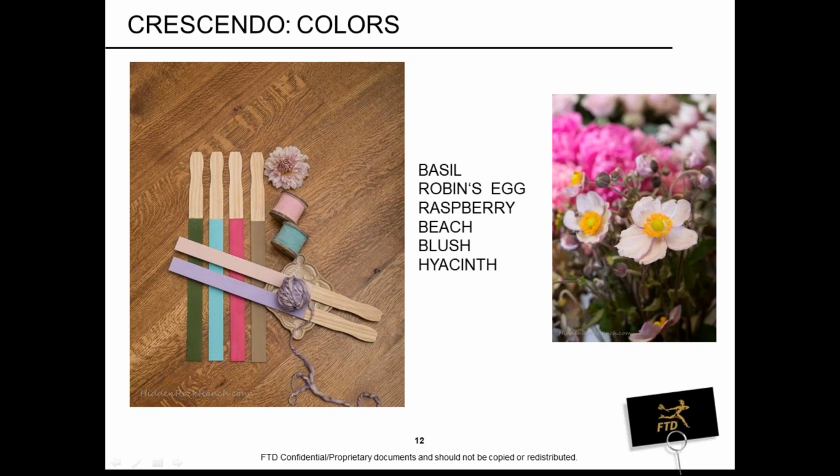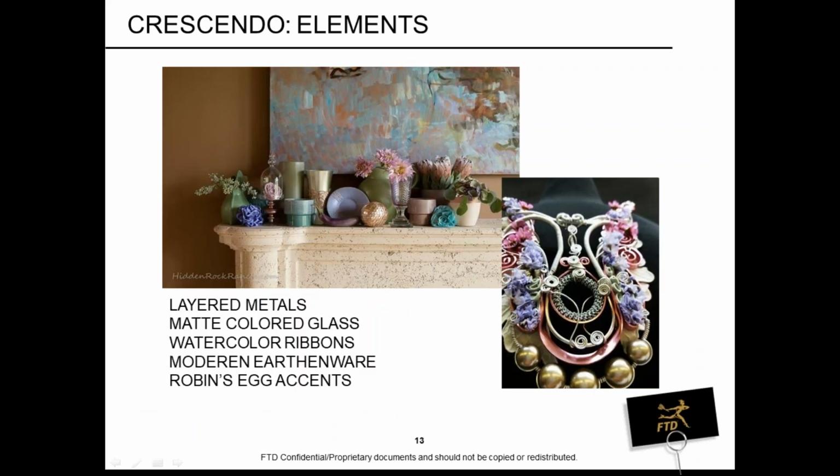That's going to be the spark, the hook, what makes the trend really, really pop to these subdued colors of beech, blush, and hyacinth. When you look at color selections and all the different elements that go into play with a trend, the Pantone color of the year is ultraviolet. And it is very common when a color of the year like that is introduced, the consumer picks up on it and gravitates toward it immediately. So with crescendo, you'll see that a lot of the lavender tones and purple tones are being used in this particular trend.